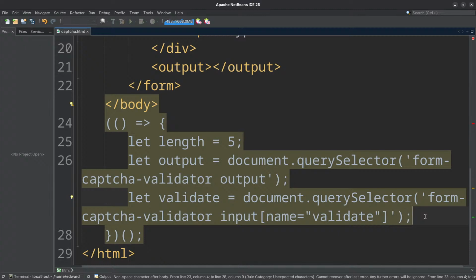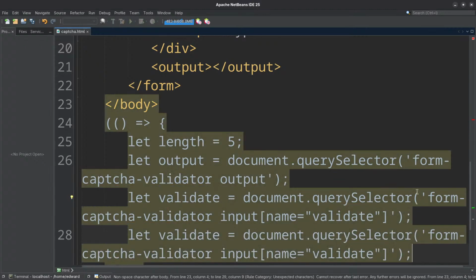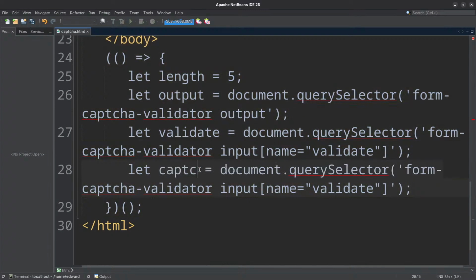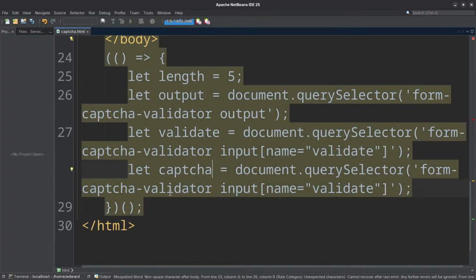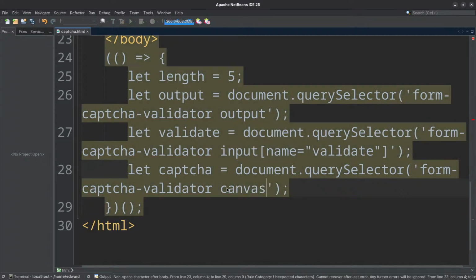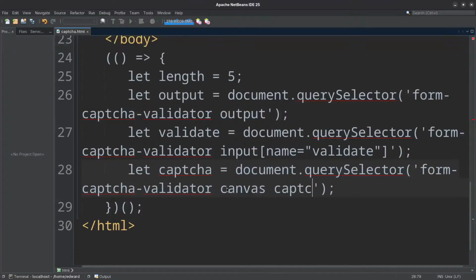So I'm going to duplicate this again. And this time, it's a CAPTCHA. This is going to be the canvas. So you might have more canvases. So I'm just going to pick a specific one. So canvas, CAPTCHA.